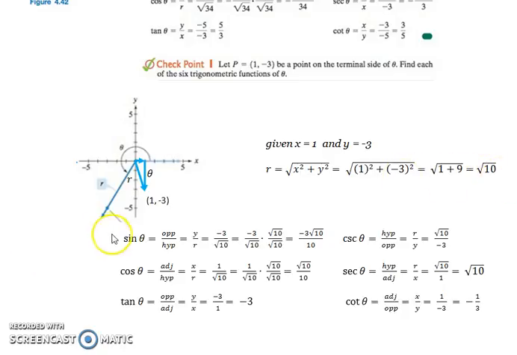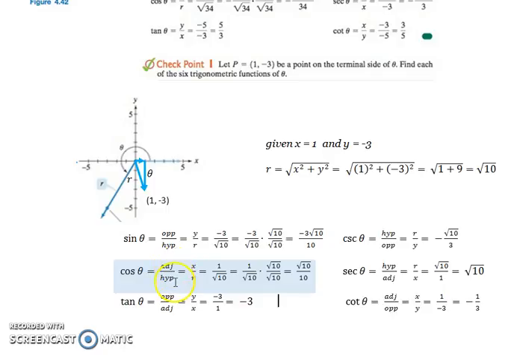And then it's just a matter of putting the sine, cosine, and tangent together. So sine is opposite over hypotenuse, or y over r. -3 over the square root of 10, again we need to fix. But for cosecant, we can go back to here and just reflect that one and then not have to worry about fixing it. Although I probably should have, because that negative should be in the front, not in the denominator. Apologize for that. There we go.